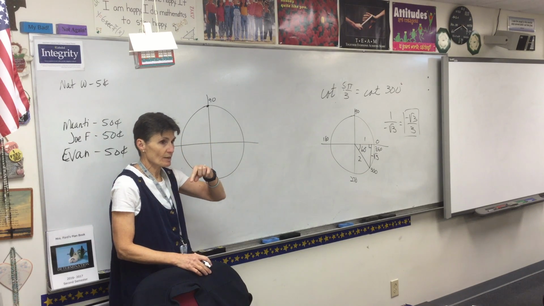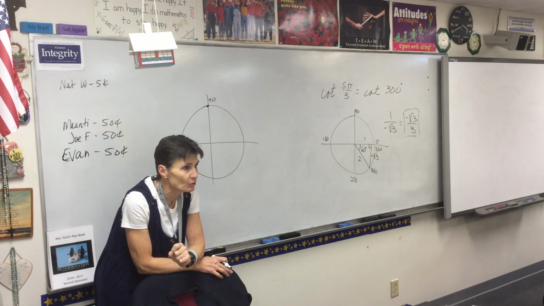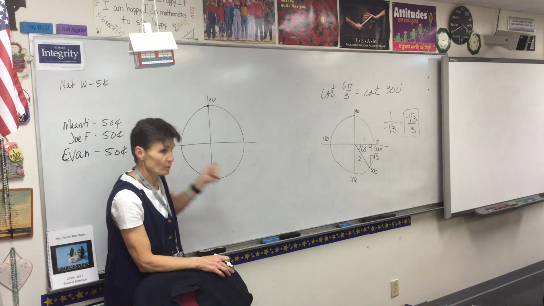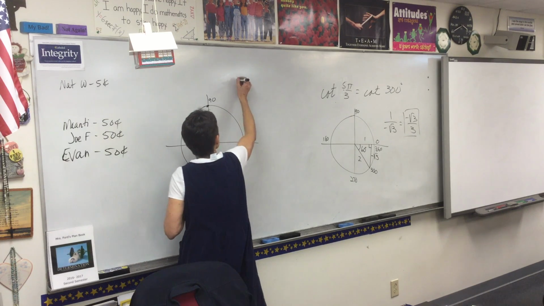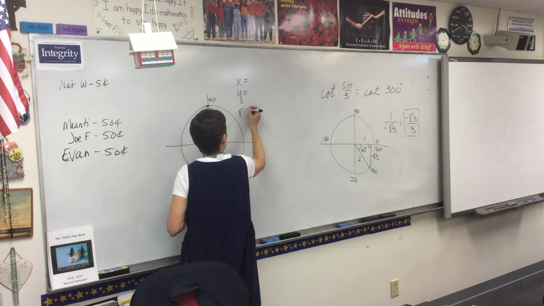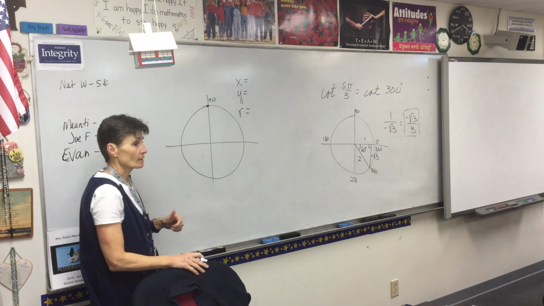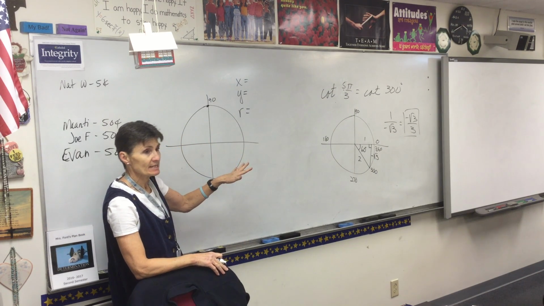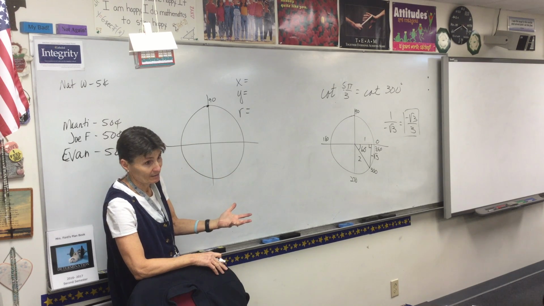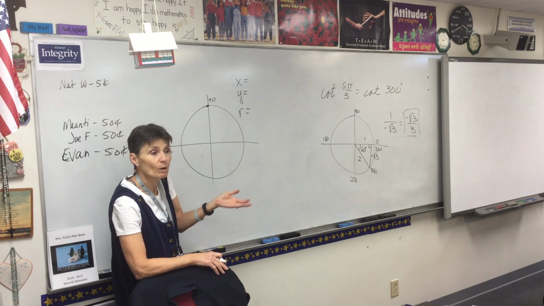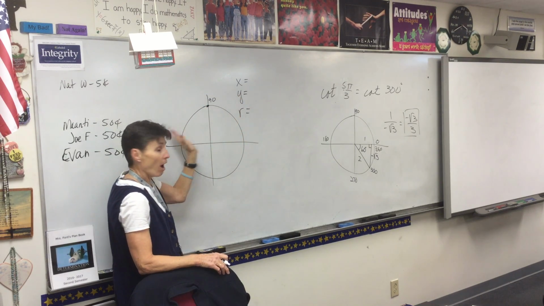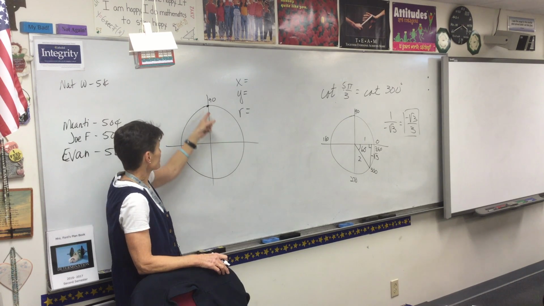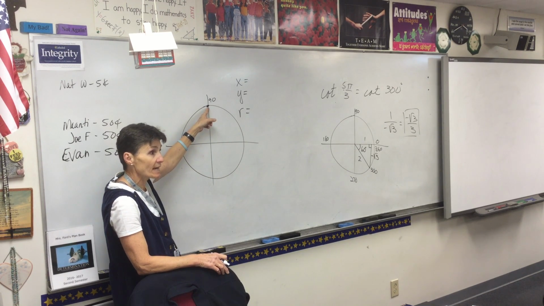What did we do yesterday when we couldn't do the butterfly? Do you remember? We drew a circle, and then we looked at what is my X, what is my Y, and what is my R. Now yesterday that was a lot easier because I gave you a point. I said, like, use the point 0, 2. So you just went up 2, so you knew X was 0, Y was 2. I'm not giving you any points. I'm just telling you that's the point I'm interested in, 90 degrees.